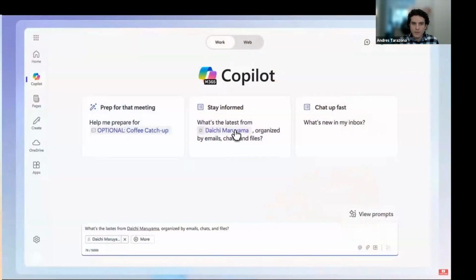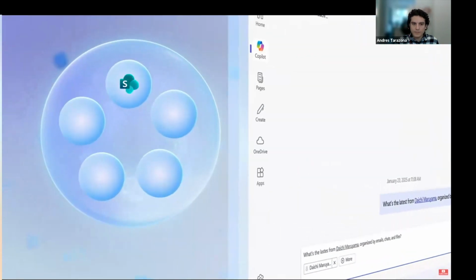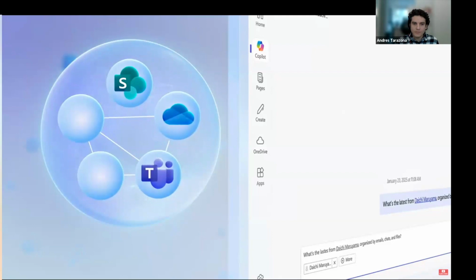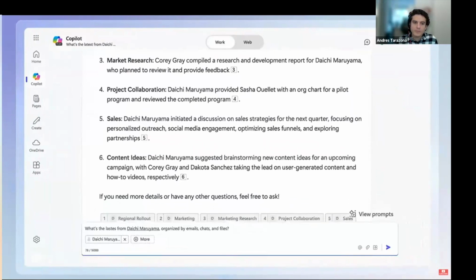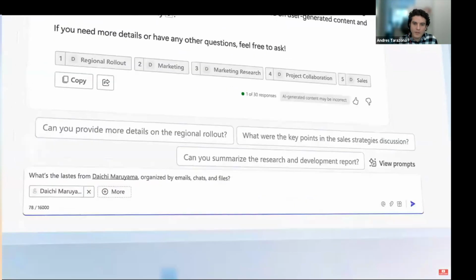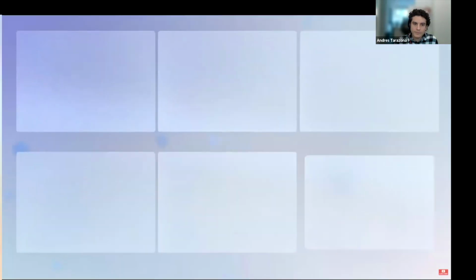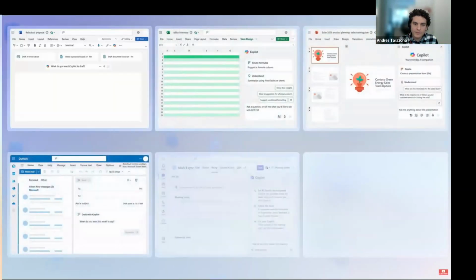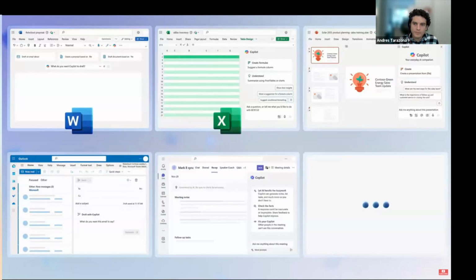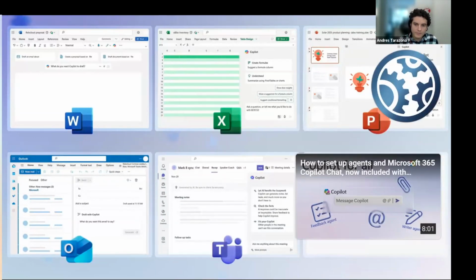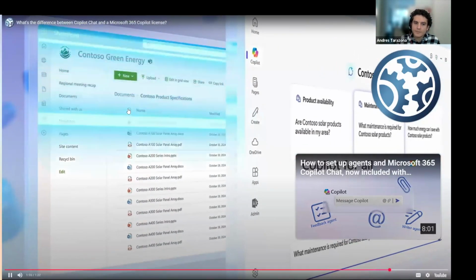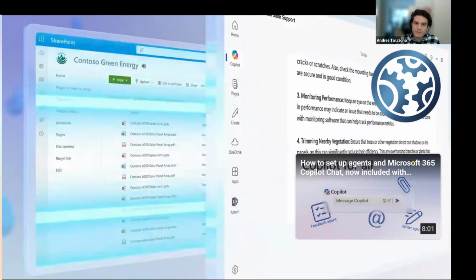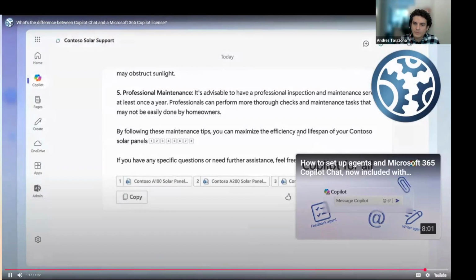On the other hand, with a Microsoft 365 Copilot license, work information that you have access to is directly retrieved from SharePoint, OneDrive, Teams, email, and Calendar via the Microsoft Graph, as you're seeing here with this chat example, without you even needing to reference or upload files. And of course, a Microsoft 365 Copilot license includes integrated in-context Copilot experiences across apps like Word, Excel, PowerPoint, Outlook, Teams, and more. And you can create your own agents that will leverage Microsoft 365 knowledge sources like information in SharePoint, but in this case, they're included with the flat rate Microsoft 365 Copilot license.